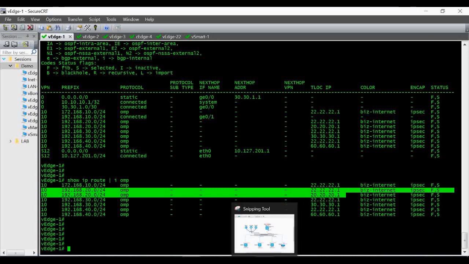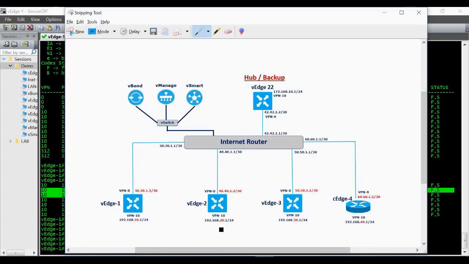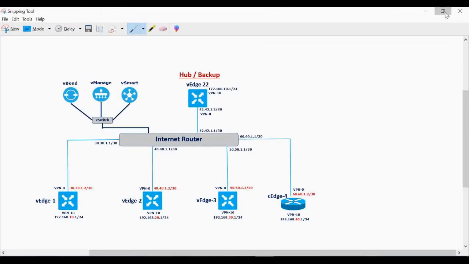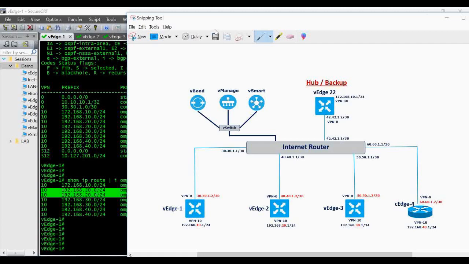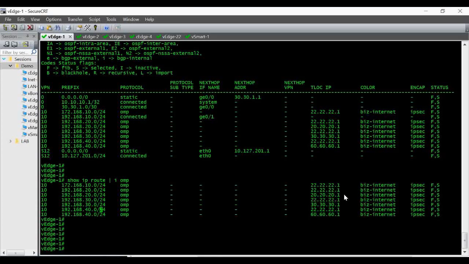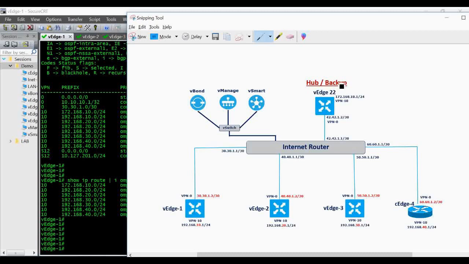So if I see my topology here, 192.168.20.0/24, that is this segment, that is actually coming from VH2. So that is getting advertised both from my VH2 as well as VH22, which is my hub backup router.